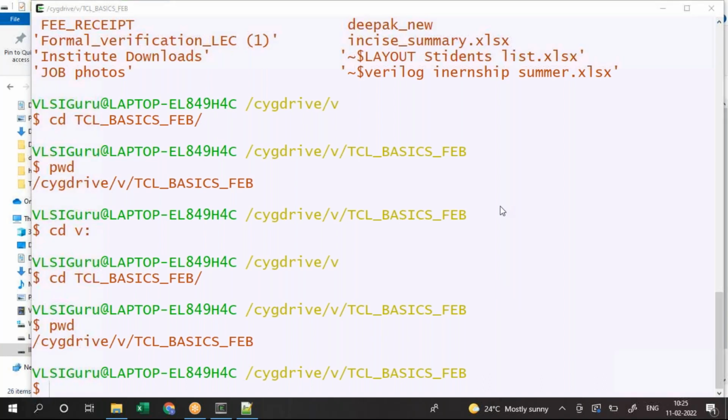Sai Kumar, right? Yes, sir. Sai Kumar, I'm making you the presenter. You just share the screen. Share the screen.